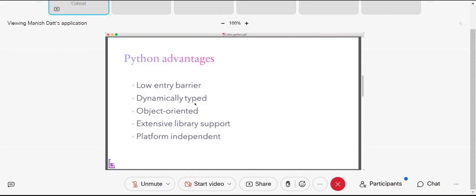Is it a character or is it a number? Is it a text? That's different from, for example, C++ or Java, where you have to tell the code what the data type of the variable is. So for new programmers, this dynamically typed syntax is very useful. In fact, it helps them to just start coding and not worry too much about the details in the background.